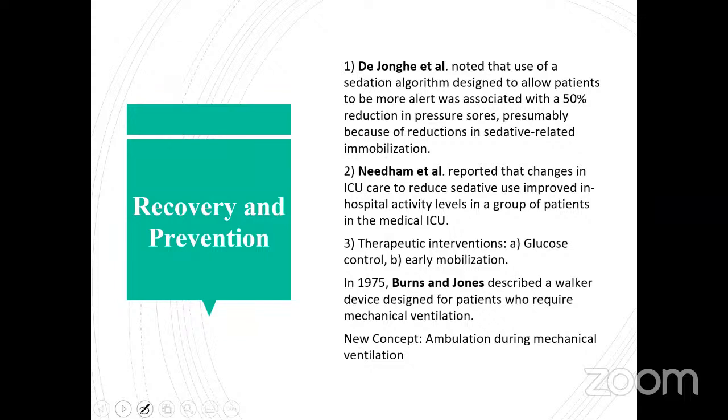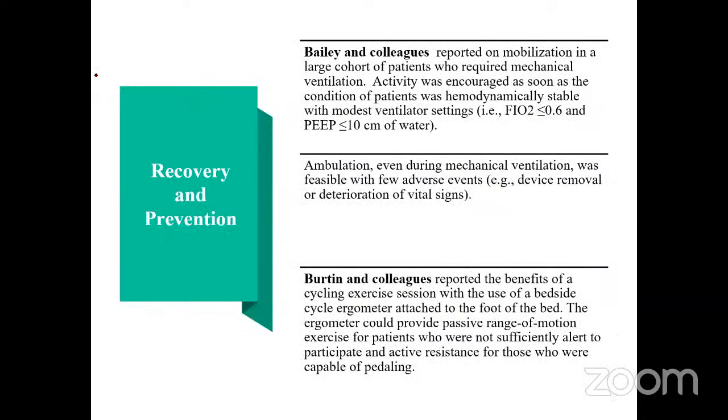So what are the therapeutic interventions? You do good glucose control and early mobilization. There are methods of doing early mobilization. Burns and Jones described a walker device which is designed for patients who require mechanical ventilation. A new concept has developed, which is ambulation during mechanical ventilation by using a cycle ergometer, and that is very phenomenal. It's passive movements of the legs with the help of the bicycle ergometer.